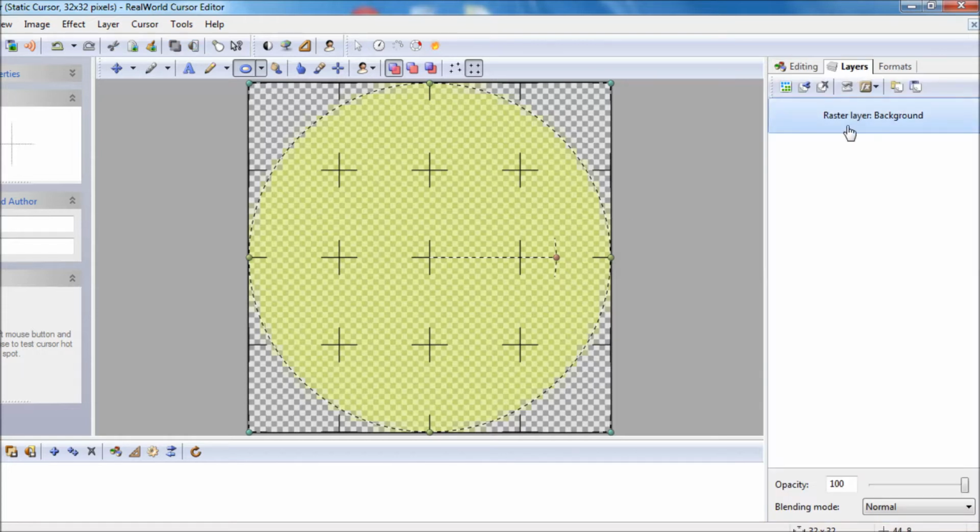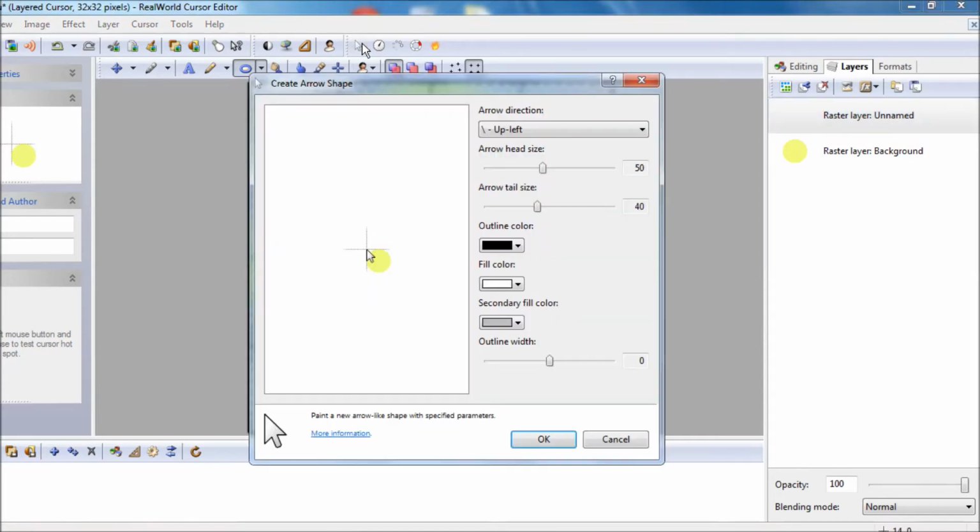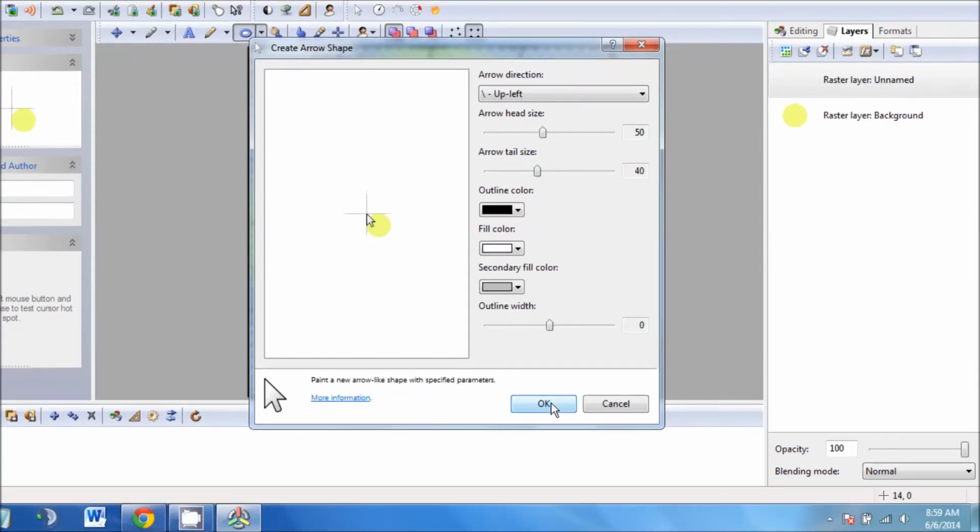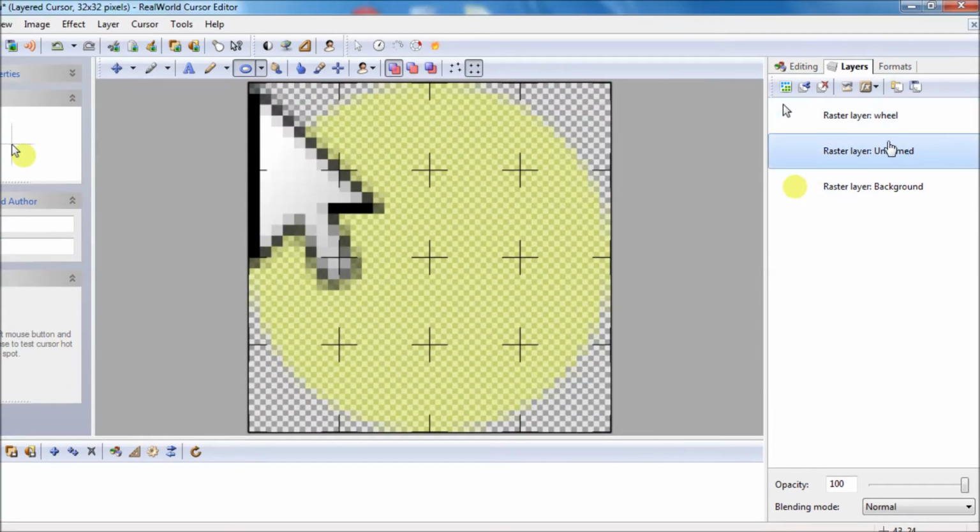Now we're going to go back to layers, and here we have our background layer, which is this one here. We're going to need to make another layer, create a rasterize layer, in order to create a mouse pointer, which we can see here on our toolbar. When I create this mouse pointer, it's actually going to create another layer on top of this empty layer. Let me show you what I'm talking about right quick. And here are your options. I'm going to keep mine at 50%, and I'll click OK. Now as you can see, it created another layer on top of the empty layer. I'm going to show you why that's necessary.